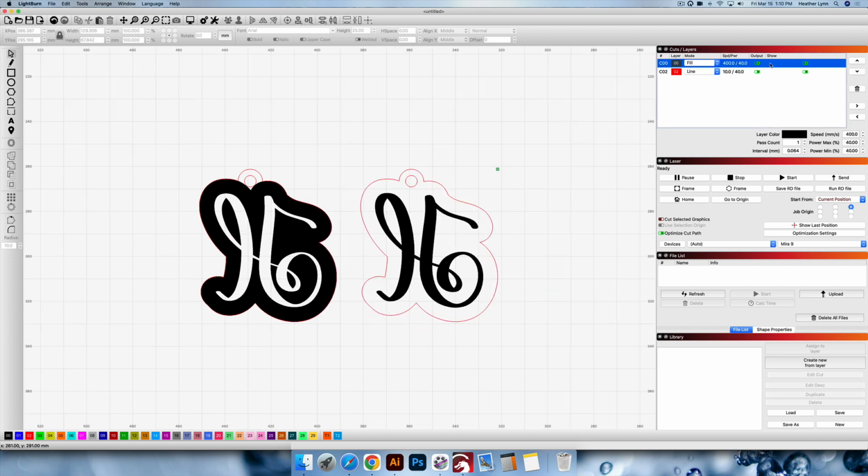I make sure that my engrave is set first. I make sure that my cut is set for second, so fill first, line second. And then I'm personally origining here. And my shortcut is when I send it over to the machine, I hit shift on my keyboard when I'm hitting send. So that way the machine starts right away.